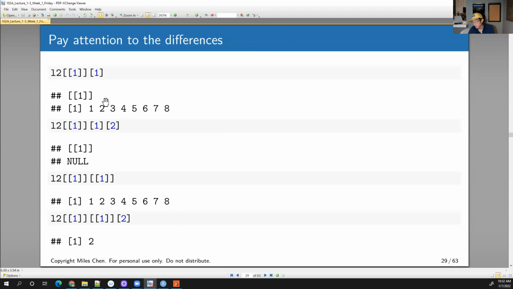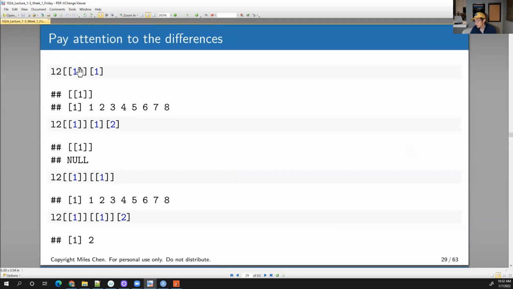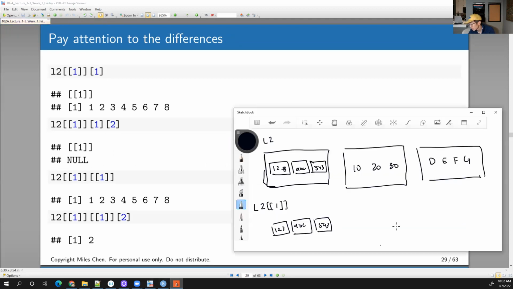And so now here are all of the differences when we subset. This says, give me back the first element of the contents in there. What's that? That's going to be this. So this is a list. This says, try to give me the second element when you just subset it to the first list element.